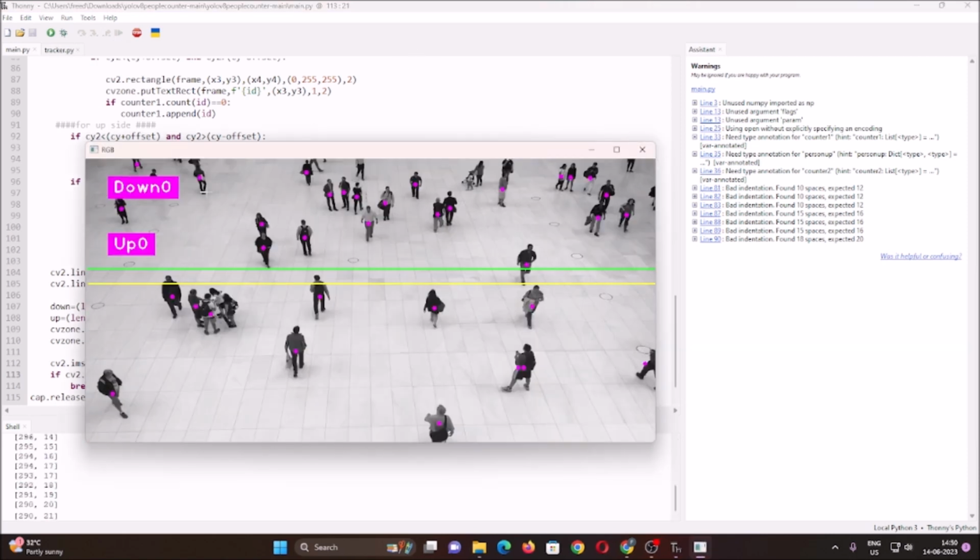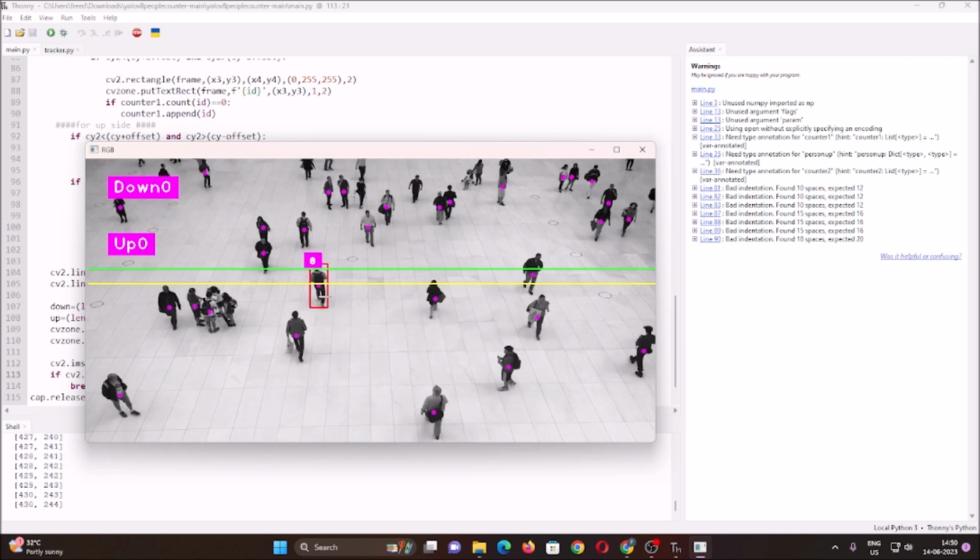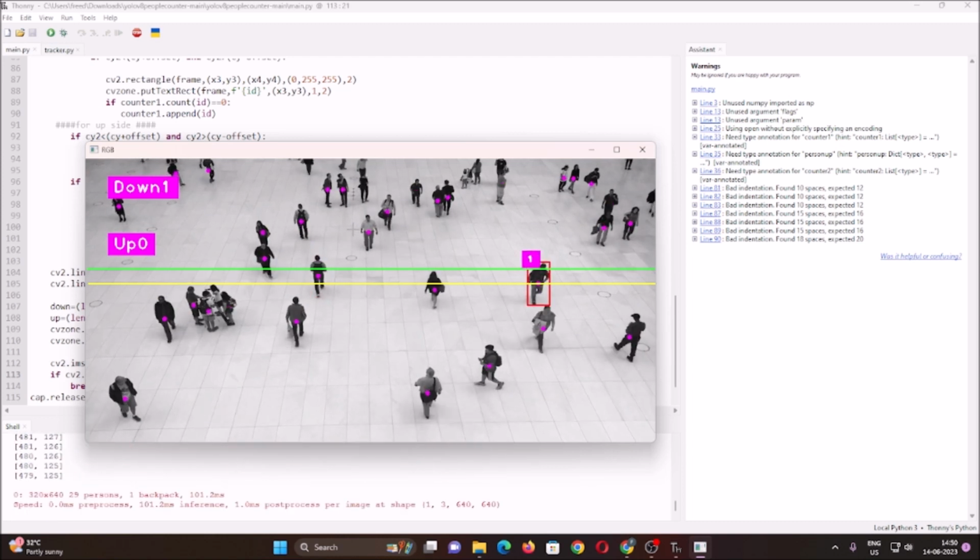As you can see, we now have both counters, for downside and for upside. Right now there is no count, 0 0. So watch for this person, because he is going up. He touches our second line first, but there is no counting because of the condition we created. First he touches our second line, we save his id and current position, and only count those ids which have already touched our second line, and he will touch our first line now.